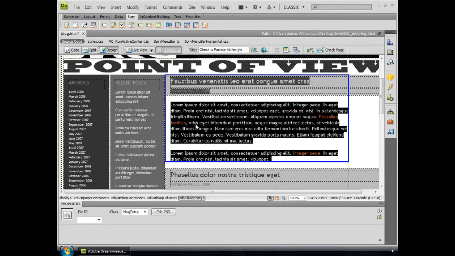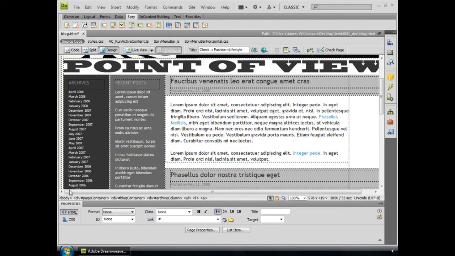Now, let's examine editing CSS through the Properties Inspector. Although the CSS Properties Inspector lists the targeted rule based on your current focus, you also have access to the full cascade of rules applying to your element. You could choose to create an entirely new rule, or you have the ability to apply a class. So I'm going to click over here in the dates on my sidebar. And once I'm focused on them, I'm going to go down and click on the CSS tab inside my Properties Inspector. So now we can see the font, the size, and the color that's being applied to our text.